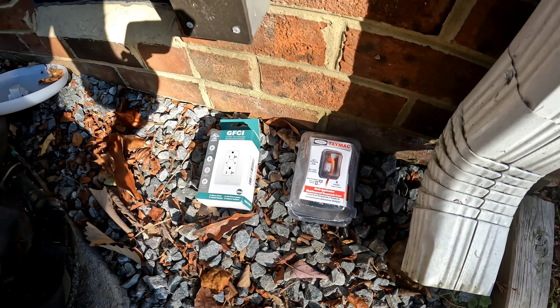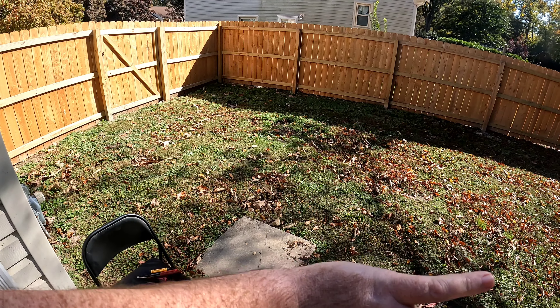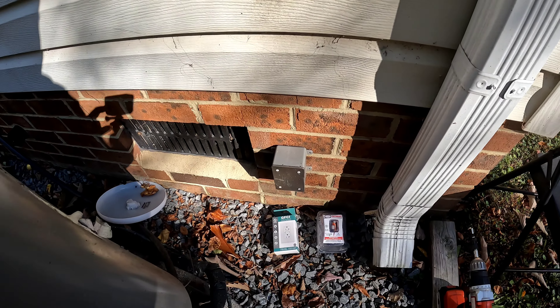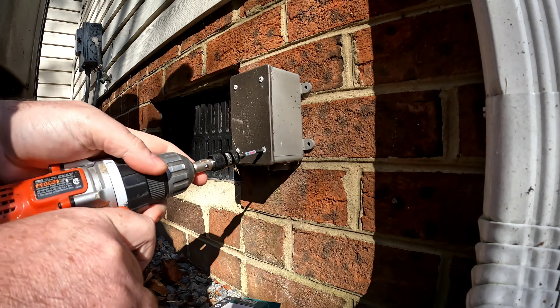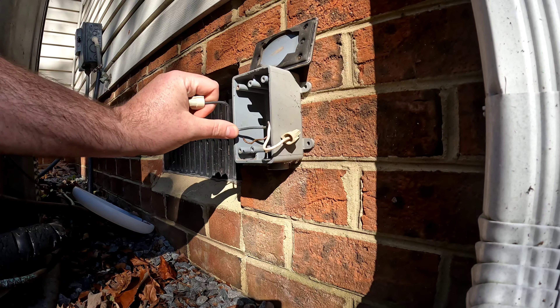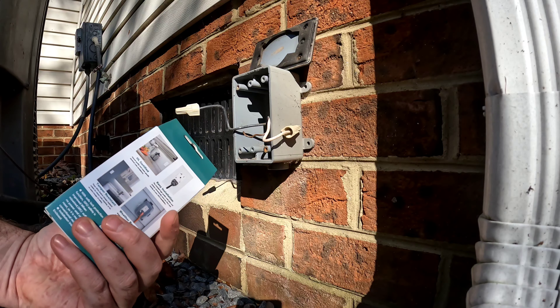First I've got to take this plate off. There used to be power going into a conduit underground that ran to old fencing I had. I tore down the fencing and removed all that cabling, so now there's just wires in there with nothing hooked to it. I got the cover off, the breaker's off, and I verified everything's dead. This is 12-2 wire on a 20-amp circuit with a 20-amp breaker inside.